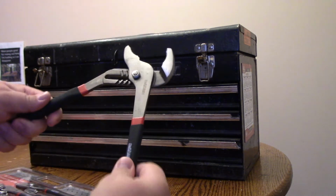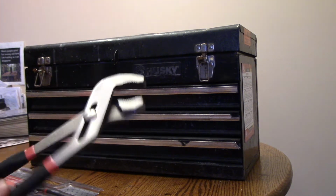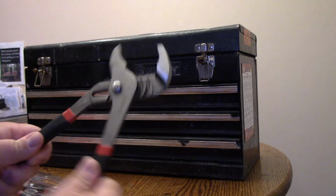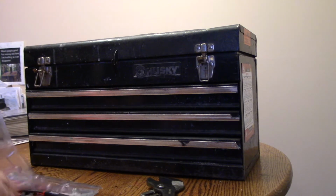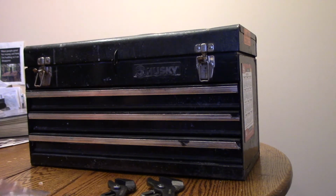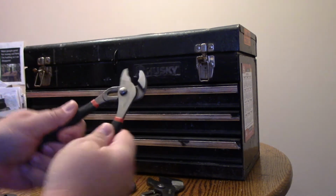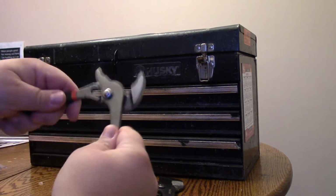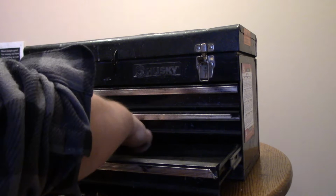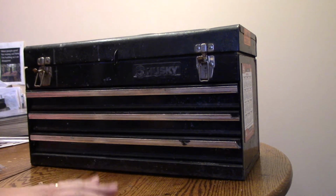Oh yeah, there's the big set. What am I doing wrong here? They seem a little tight, these ones, but they're working. Yeah, these ones. Nice, good feel on them too. Little guys. So I'm probably going to put a big pair of those in, to have in the truck. These I'll probably do something else with.